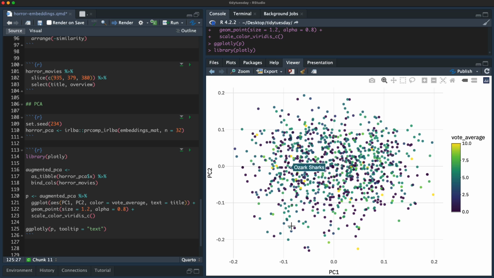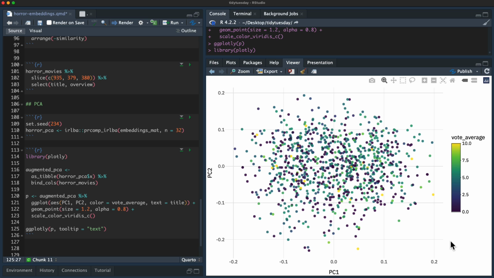And I can't really tell. We don't have the information to say PC1 stretches from monsters to people. We can't really say that, but we can interpret it by looking at what they are and using the information that we know about these. I don't know if I'll be able to say this is all like night. And what's over here? Okay, I'm not sure. I'm less sure what's going on in this direction. I would probably have to learn a little more about the horror movies that are in this.